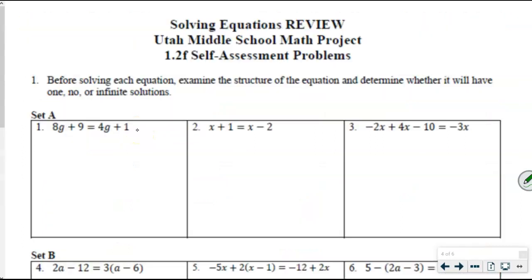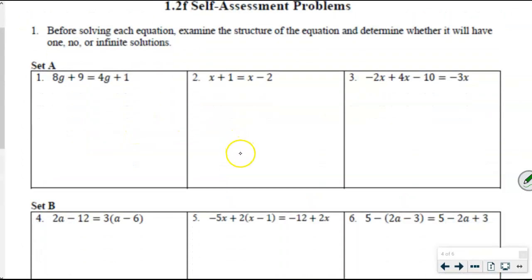So students have also worked ahead and gotten a really good head start here. So I'm going to have them start sharing out some of the answers. Number 1, one solution, infinite, or no solutions. One solution, minus 2. Tage, how do you know that it's one solution? Because when you look at the g's and stuff, they're not like the same number. Yep. We have 8g here. We have 4g here. So there's different amounts. They're not going to zero out, so I know it's going to be one solution.